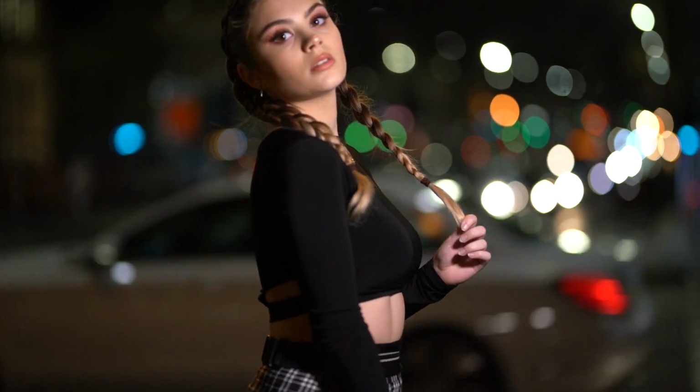So now that we've talked about those two ways that you can get nighttime photos when you have a constant light, let's have a look at some of the photos I took from this photo shoot, and then we'll go to the other type of nighttime photos you can take where we use just available light and don't use any equipment in terms of lighting.